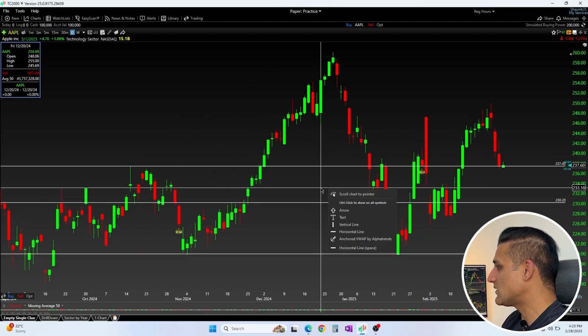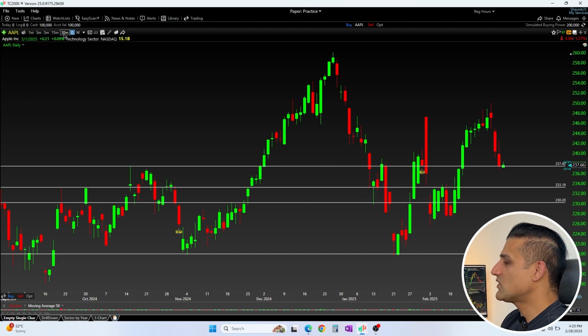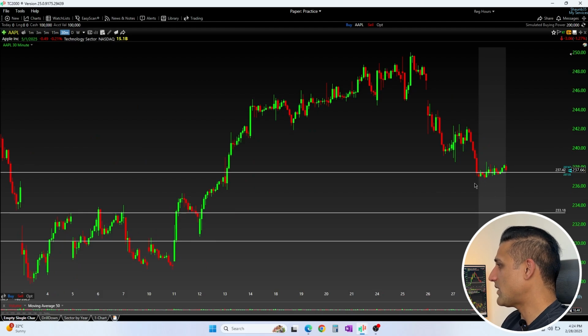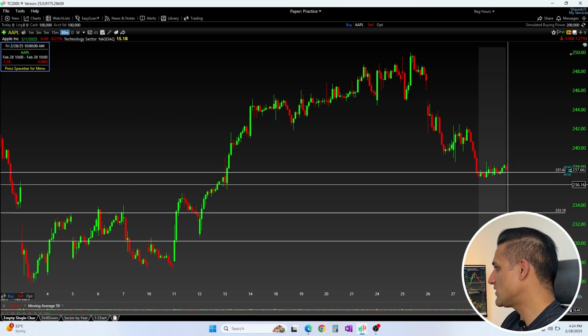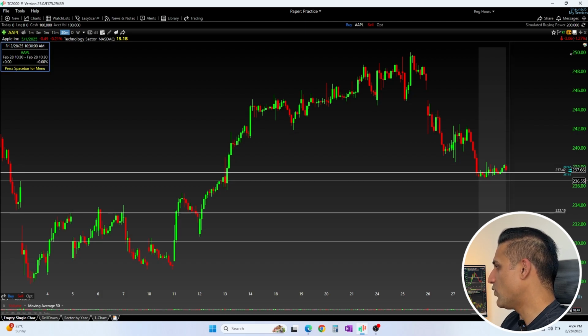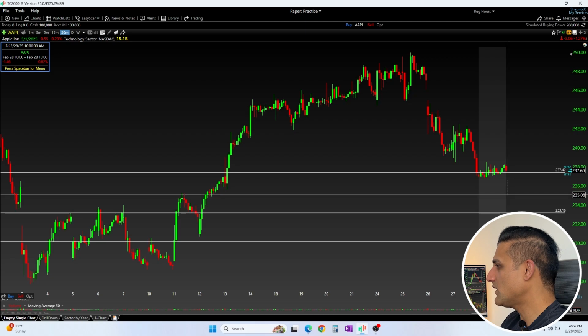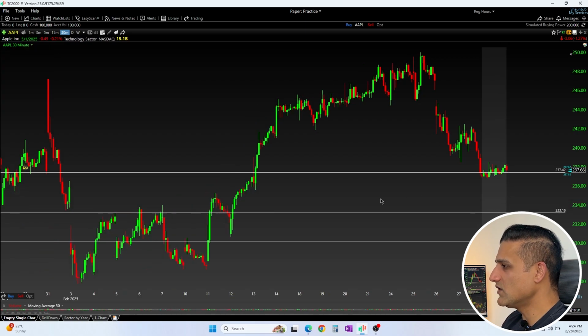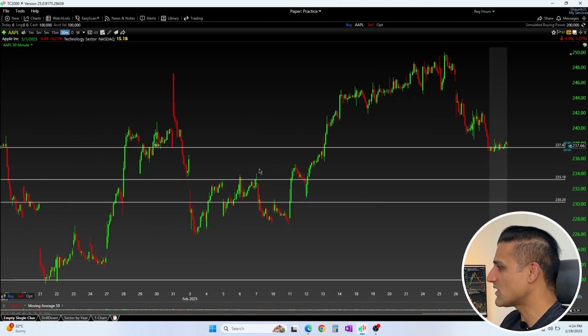I might even want to go on the 30-minute chart to be a bit more precise with my levels. But even if you go on the 30-minute chart, with the same exact levels that we draw here, you see the price action and the price activity a lot more clear and cleaner. So all I would look for when I'm trading with these levels is for the price to consolidate. If after consolidation it breaks down on elevated volume, then that's a really good trade for me. I might take the trade all the way to the downside. And that's how you essentially use the support and resistance lines.